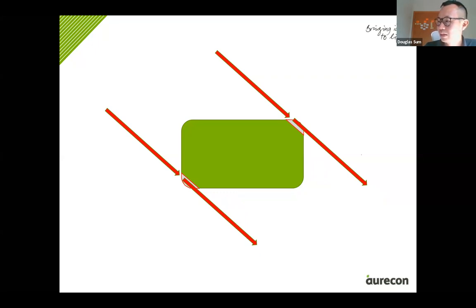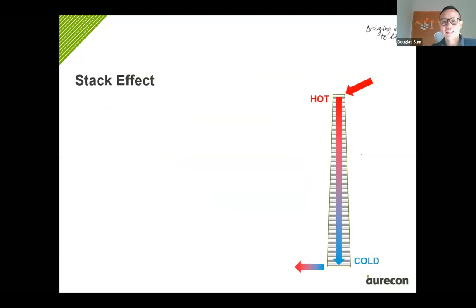Okay, all right, we talked about the wind acting on the building, and now we have another topic which also talks about wind, but in totally different aspects. It is the stack effect. What's that? Maybe you have also heard about the chimney effect, so we are talking about something similar. We are looking at the local climate here. When you have very hot temperature outside and the inside is relatively cold, and you have a long chimney from top to bottom, or maybe a lift shaft.